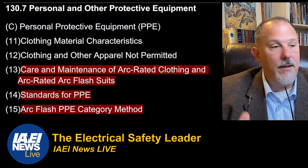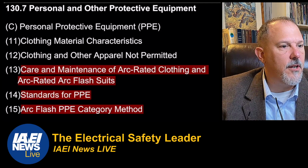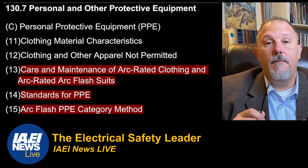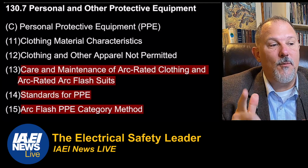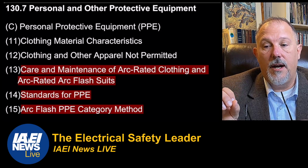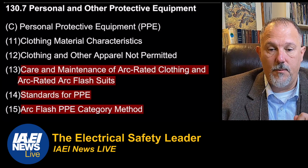And it's not, is it 130.5(B)? Yeah, it was 130. Remember we talked about that, or was it 130.2(B)? Hold on, I want to make sure. Yeah, 130.5(B). It was 110 that eliminated the D. So anyway, 130.5(B), remember we already talked about that informational note, and this is where it came from because it applies to arc flash, which we could argue and debate every day of the week and twice on Sunday.